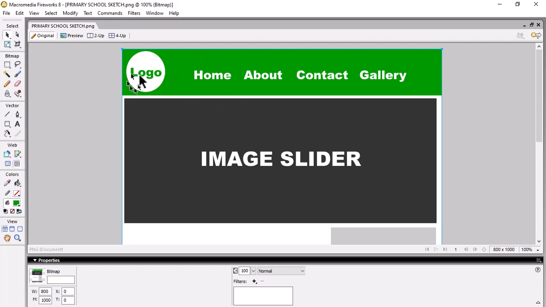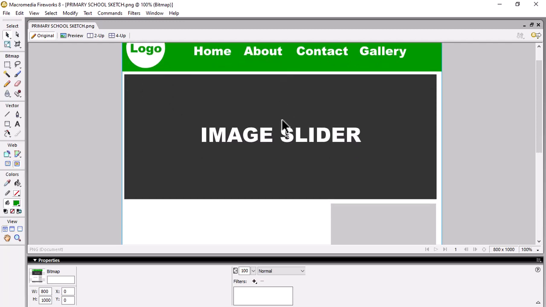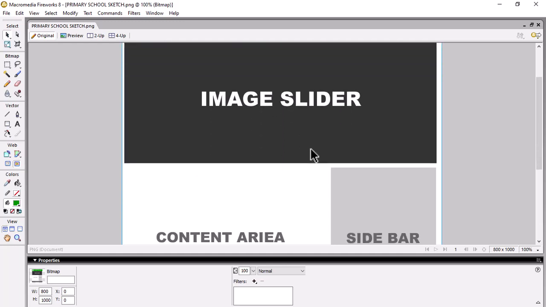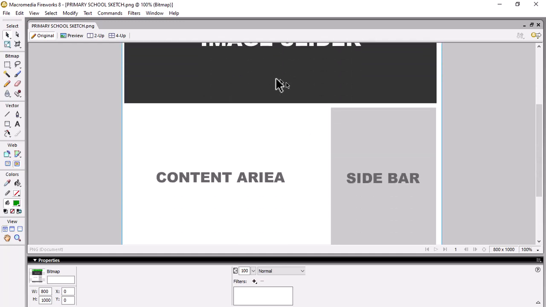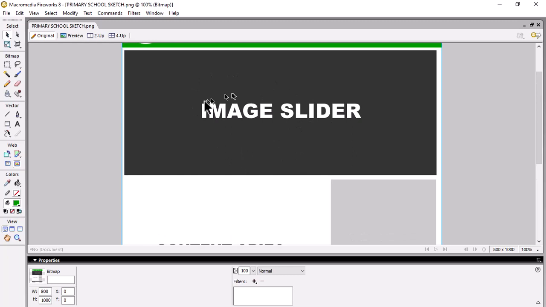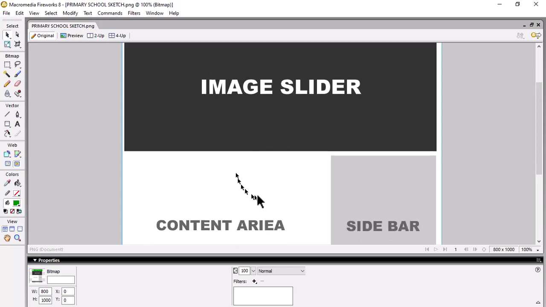The top has the navigation menu, which contains the logo and the nav items. Right under it we have the image slider, which is going to hold different images with hero text. Under it we have a content area and a sidebar, however you put it.